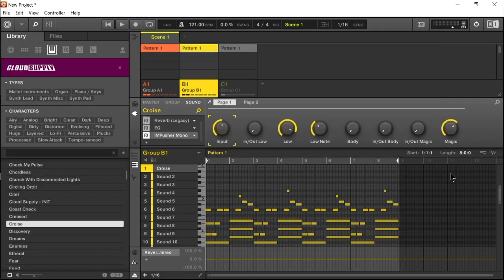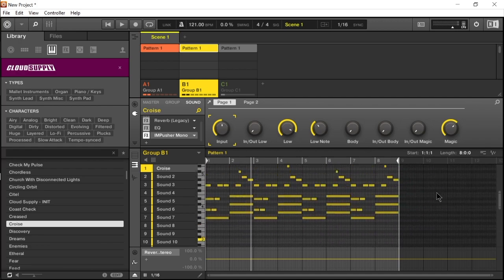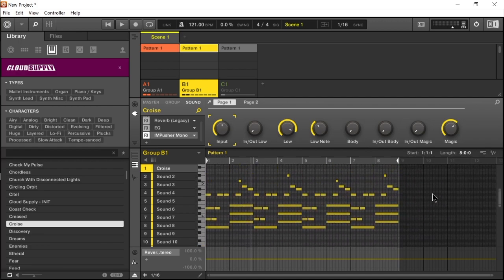As you can see, not a lot. I wanted a secondary melody. I just got just like this. Real quick secondary melody. I put in a synthier sound. I was using Cloud Supply from Native Instruments. It's a pretty good plugin. I like it a lot. I actually use it a lot for drill more than anything, but it came in clutch right now, so I'll show you what it sounds like.